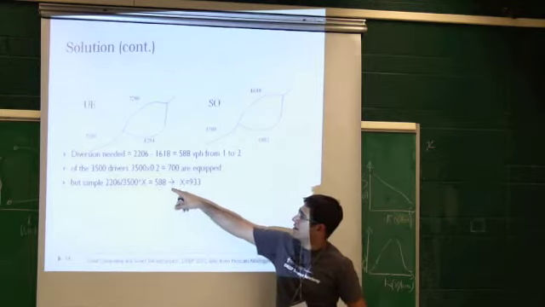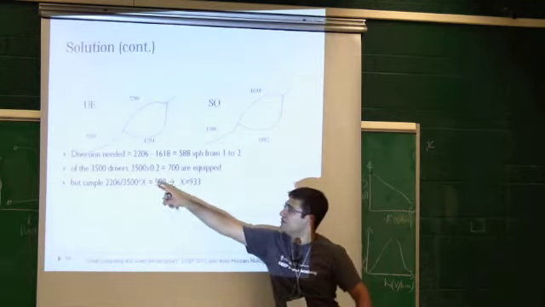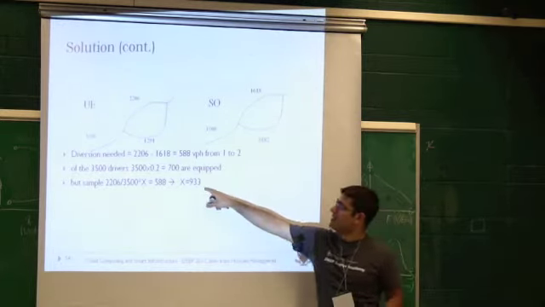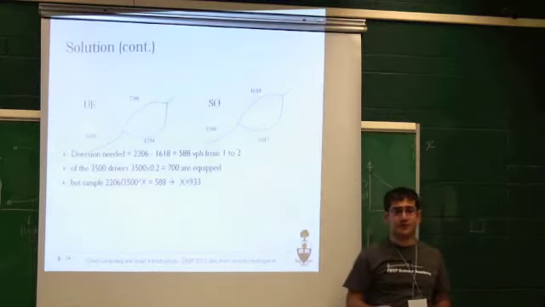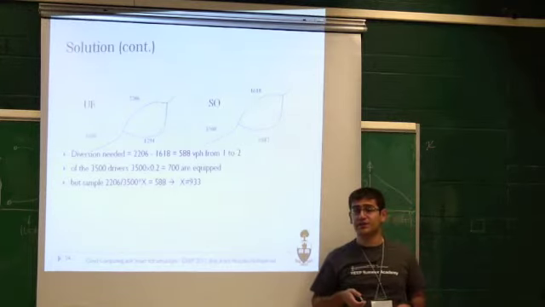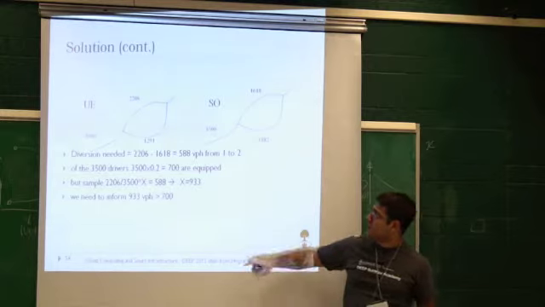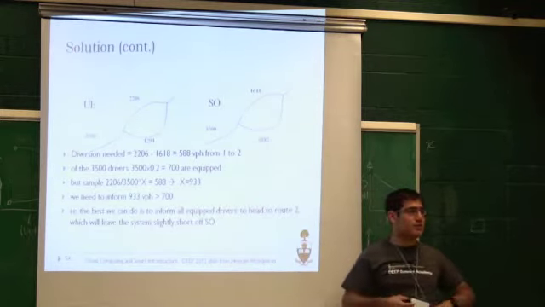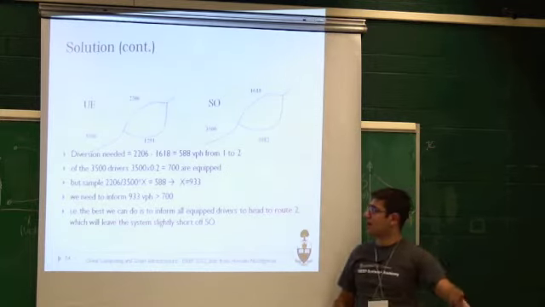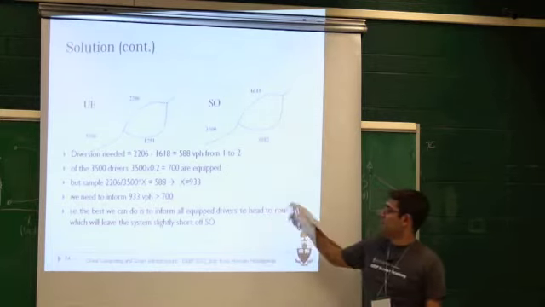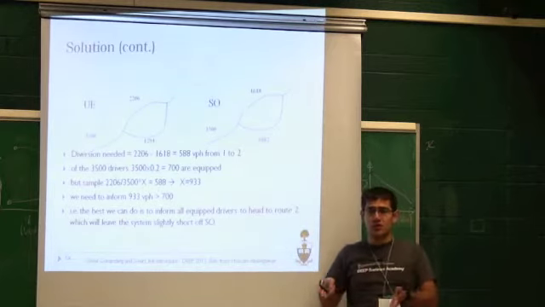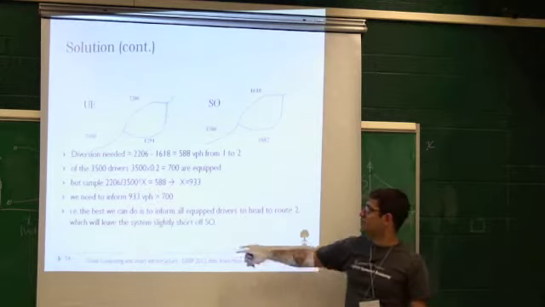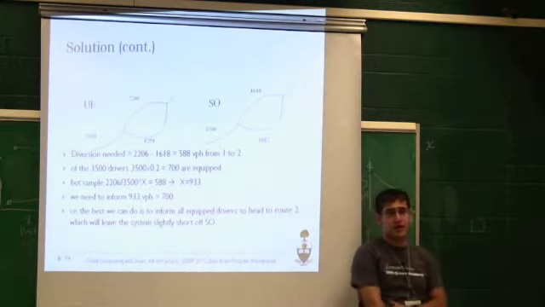So I want 588 out of that percentage to actually go through the route that I want. That's why the X that comes out is 933, which is higher than the 700. So we need to inform 933, which is more than 700. So the best we can do is basically tell the whole 700 to go towards route 2. This will approach us towards system optimal. This will be closer to this, but we won't be able to reach it because we cannot communicate with the 933 required.